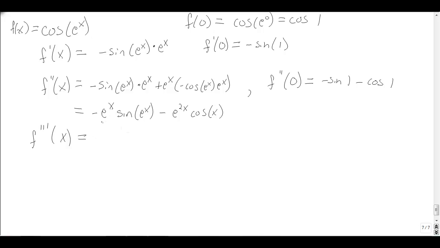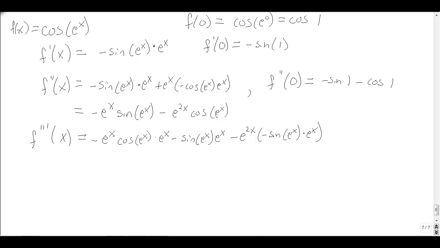So what I'm going to get here is product rule on the first term. That's first times derivative of the second, which is cosine e to the x times the derivative of the inside, an e to the x, minus the second, sine e to the x, times the derivative of the first, that's an e to the x. So the minus is from a minus out there. And then the second one is going to look very similar. I'm going to get a minus e to the 2x times the derivative, oh sorry, not cosine x here. That should have been a cosine e to the x. So minus e to the 2x times the derivative of cosine e to the x. That's a negative sine e to the x times the derivative of the inside, which is e to the x.